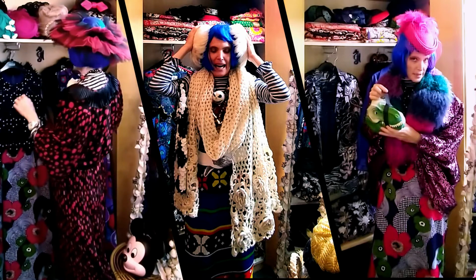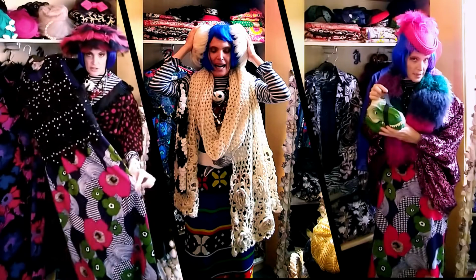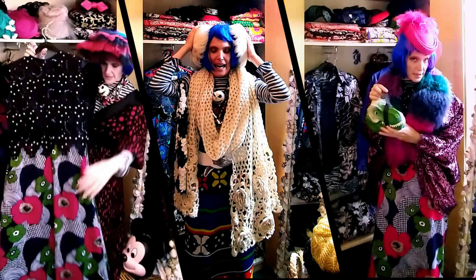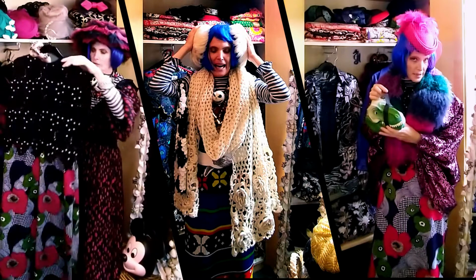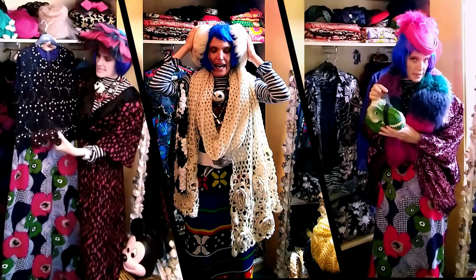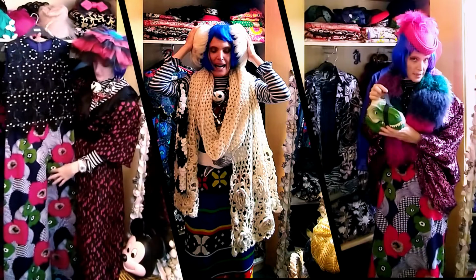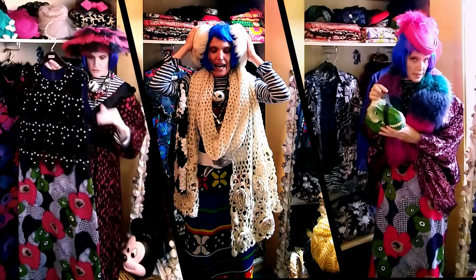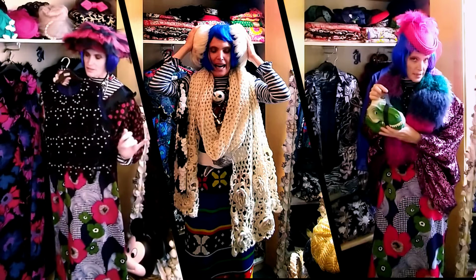Now, another one of my favorites is this 1970s dress, and again with an amazing flower pattern at the base. And what I did, I've added a split at the back because it was a bit too tight, with all my lovely machine embroidery again. And on the top, I've added some lace details, and I really think that the lace details really pick up the flower pattern at the base. And this was so heavy at the top, so I've just cut it shorter. I made it a little number like this, and I think it's fantastic.